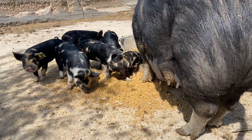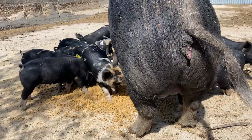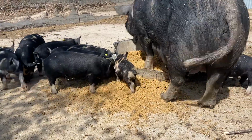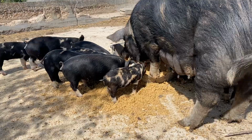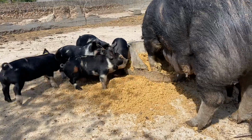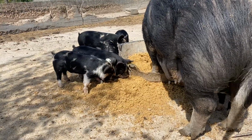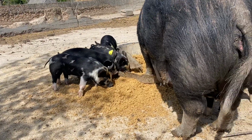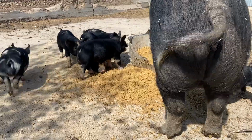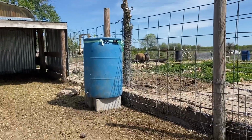Everybody has been evaled too and tagged as either breeders or feeders. And this whole litter should now be claimed. The feeders and everything, I just need to message two more people on the wait list. We were waiting on one person to get a response on which one they wanted so that I could move on to messaging the next couple people. One is some feeders or a feeder and some breeders, so I need to message those two folks and get them worked out. But then everybody will have homes claimed for this litter, because Colonial Gardens is going to take the three gilts and the one little runt barrow. So that'll claim everyone from here. And then yeah, we'll be good to go. And then we're just waiting on those two.